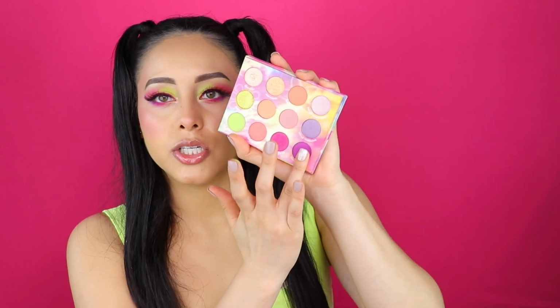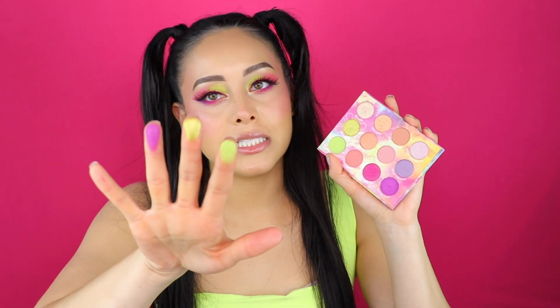Let me swatch a few of these shades right here. I totally want to swatch the green, okay? I mean, come on, look at my shirt here. Oh, she's bright. So that was the shade Don't Freak. Let's do Dear Diary, which is the green shimmer that's in the palette. Also pigmented, no surprise there. I want to swatch the purple. Pigmented. And I've said this many times before, purple is a very difficult color to get right in an eyeshadow. I'm talking pigment, not patchy, creamy, all of that stuff.